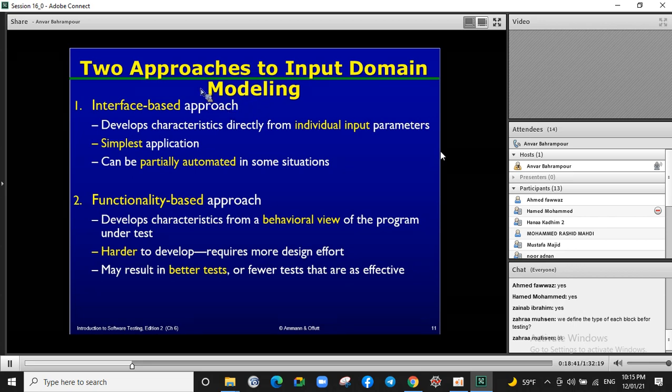We have two approaches to do modeling regarding the input domain. The first approach is the interface-based approach, and the second one is the functionality-based approach. I will talk in detail about these two approaches in this session.